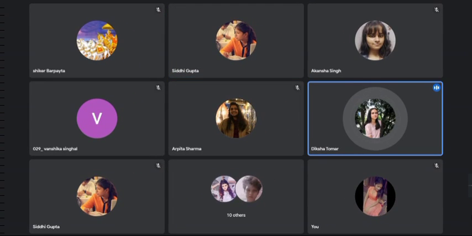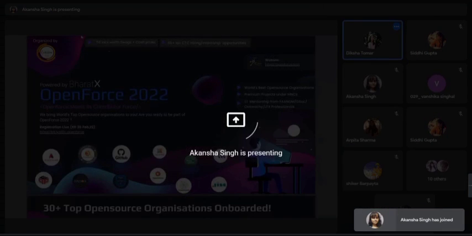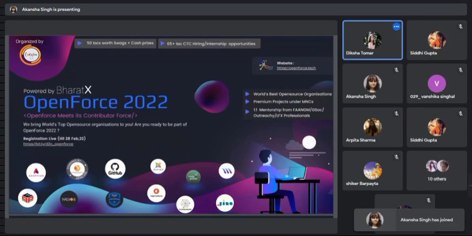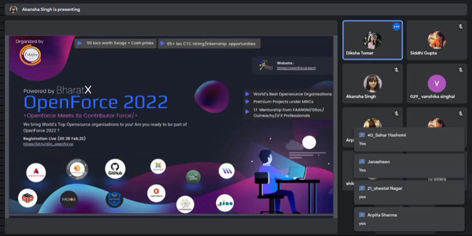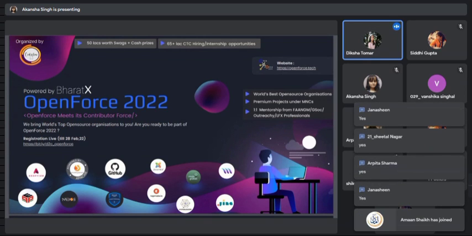First of all, thank you so much, Steve, for explaining this so well, and I hope it is clear to you all what open source is and what GitHub is. So there's this event called Openforce. Kamshir, can you share the screen? First of all, I would like to ask you all, have you registered for it? You can write it down in the comment section below. Yes, Sarah is saying yes. Okay, that's good to know.